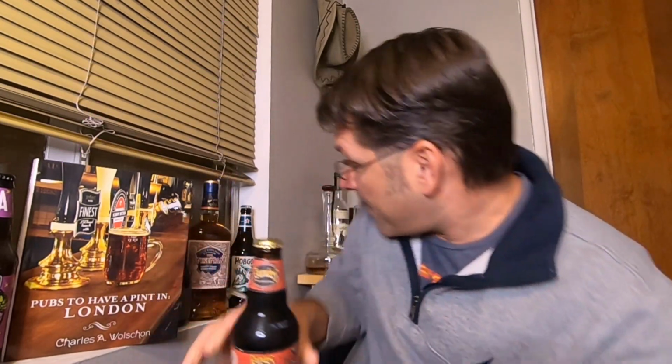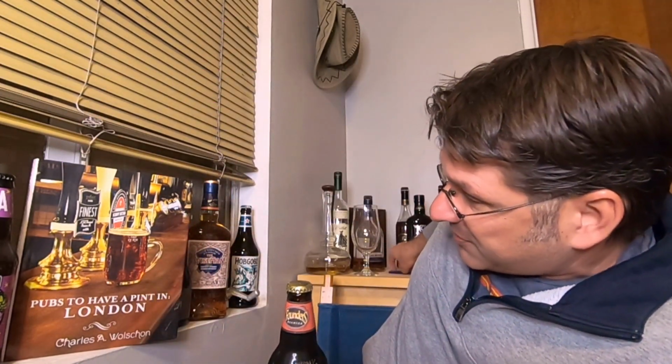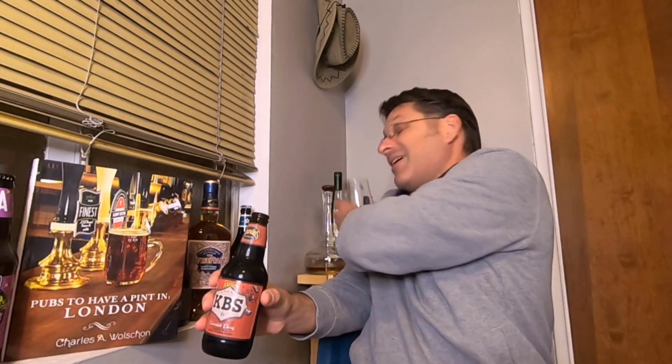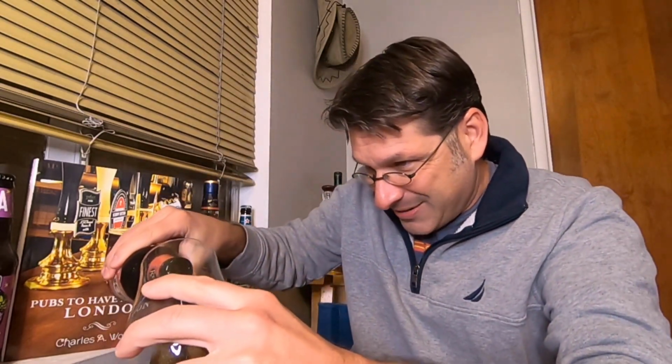So this beer is a barrel-aged imperial stout that is brewed with chocolate and cherries. Imagine that. However, this beer clocks in at a pretty whopping 11.6% ABV. So this is a one and done. And it's got an IBU of 45. So with all that, let's crack the top on this puppy and get this review started. Here we go, baby. A little bit of smoke coming out of that. Just a little bit. But let's get a nice KBS decadent pour.